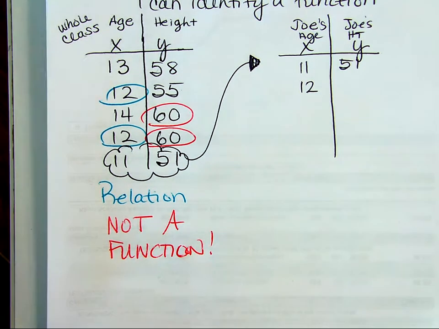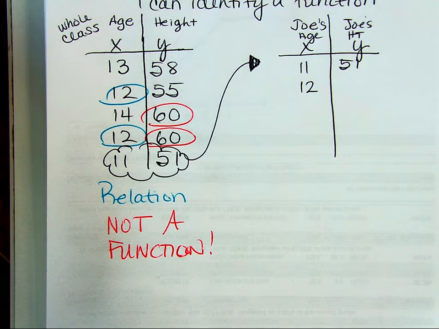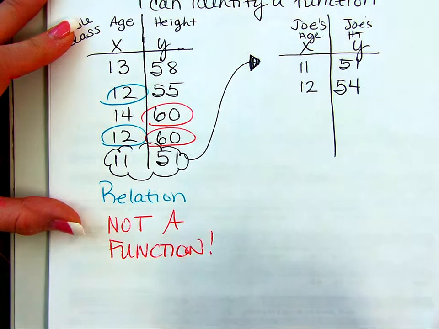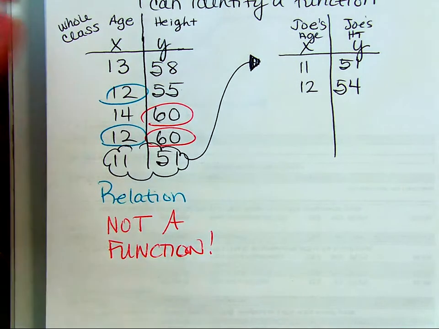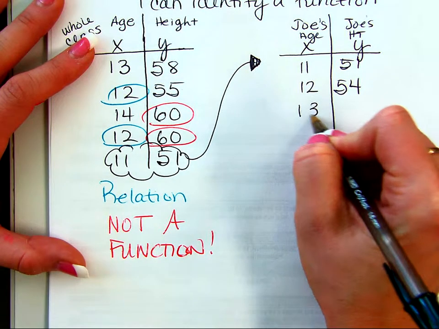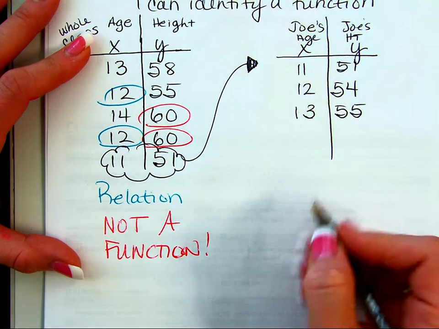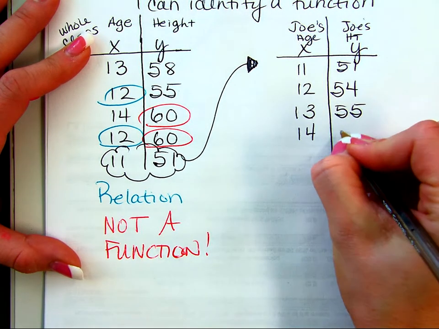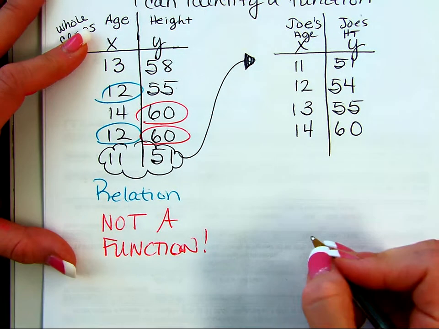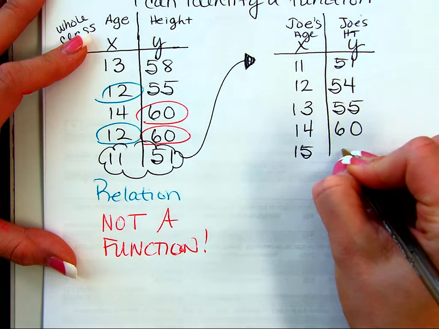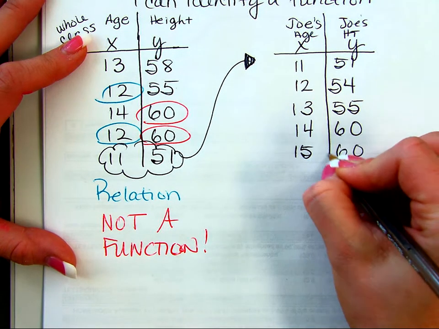So on your birthday, because technically you can be 12 for 365 days a year, right? So this is not me measuring you. Just for the sake of argument, on your birthday, when you turned 12, you were 54. You grew 3 inches. Then when Joe turned 14, he had a big growth spurt, grew 5 whole inches. He needed new pants. On his 15th birthday, he had not grown at all because he grew so much the previous year.